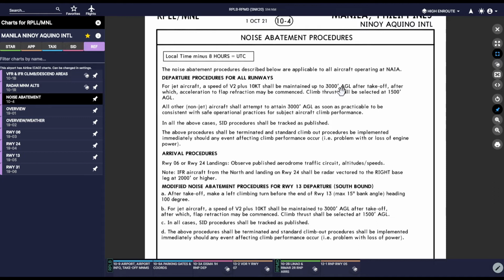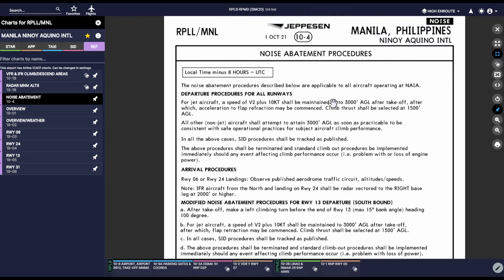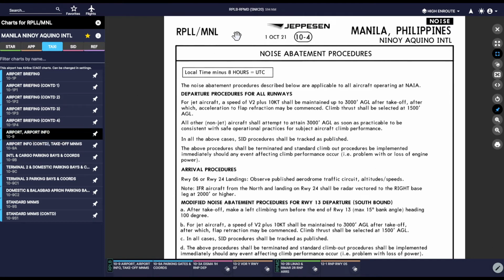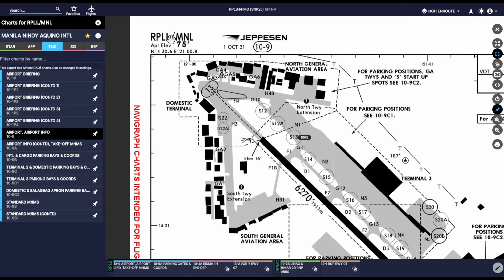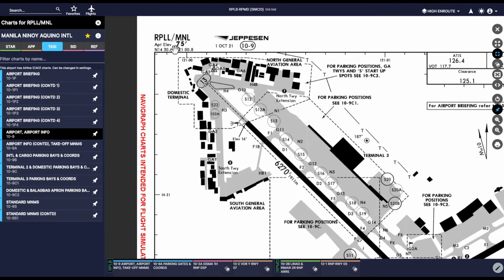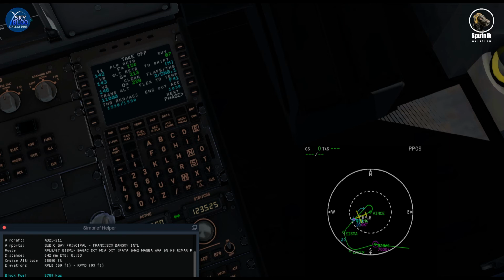So in Manila, note how it says AGL or above ground level. This means that you should look at the airport elevation of Manila. Let's check chart 10-9. The airport elevation is 75, rounded up to the nearest ten, it becomes 80. Now, let's say we were in Manila. What would we put here? It's the reduction altitude plus the airport elevation. So it'll be 1580. The acceleration is plus 3000, so that becomes 3080. Your engine out acceleration altitude, usually this is a company procedure, or if your company has one, an EOSID procedure.